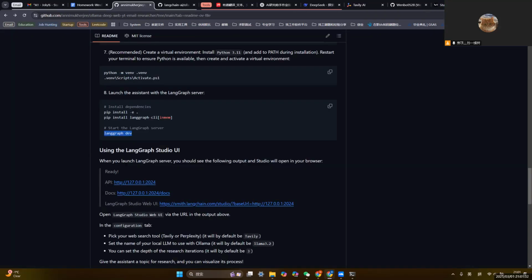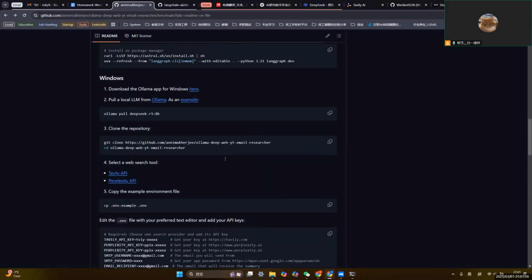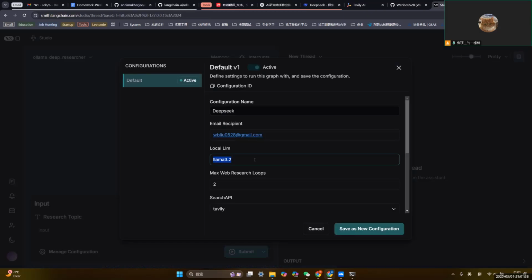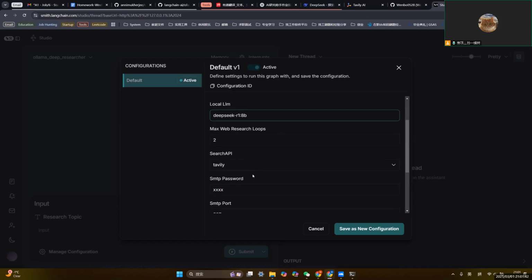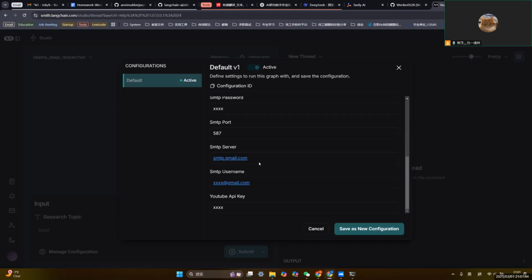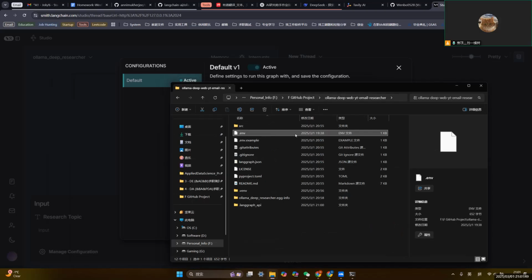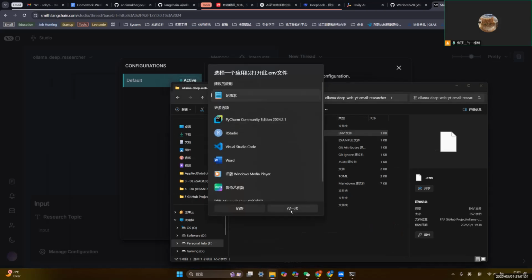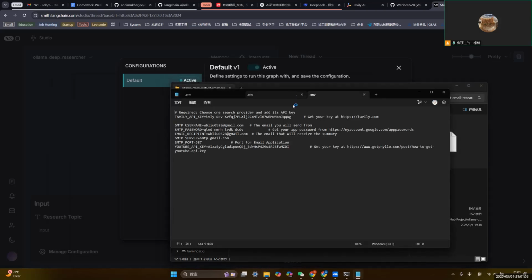So we also use DeepSeek R1 8B here. We can also use other models, it's generally fine. And we should check the env we set up here.